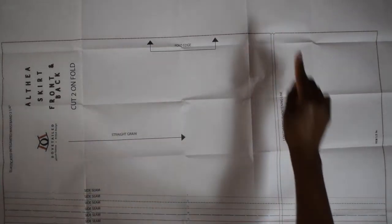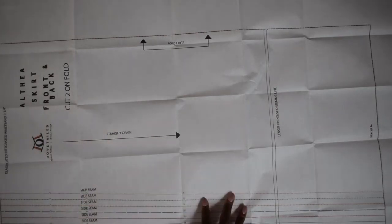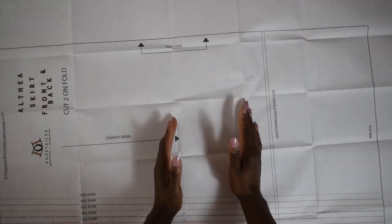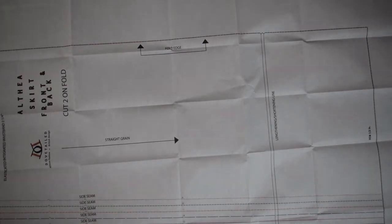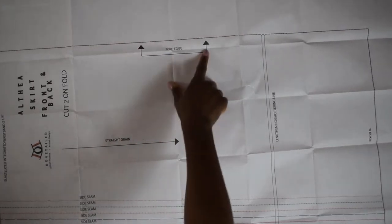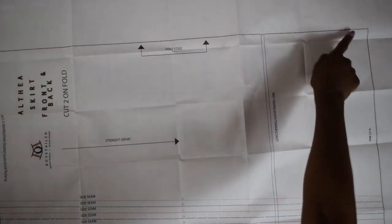So if you wanted to lengthen or shorten, you would first of all trace your pattern. You would then, once you had your traced piece, cut along these lines, separate to make longer, or bring closer together to make shorter, get sticky tape to stick those cut pieces together, and then retrace. So that does take a bit longer, but if that's something you wanted to do, you can. This fold edge indicates that you will place your fabric on the fold at this line. And I will show you that in more detail.